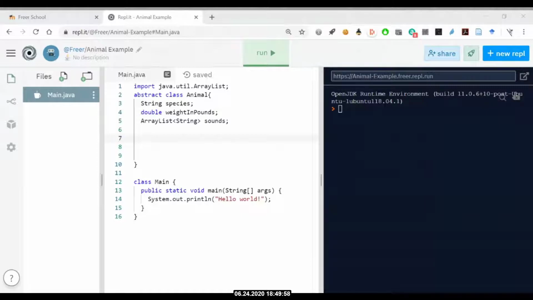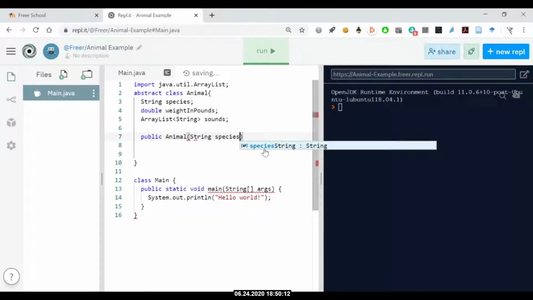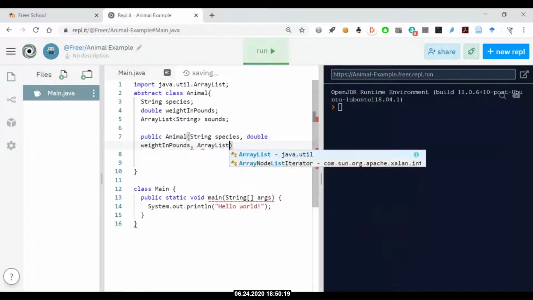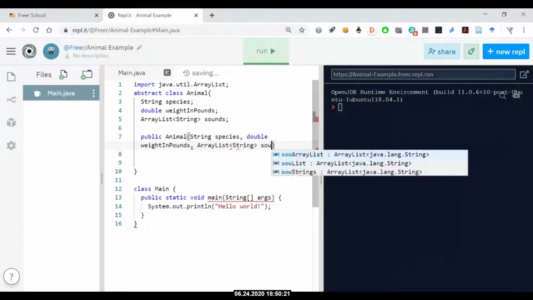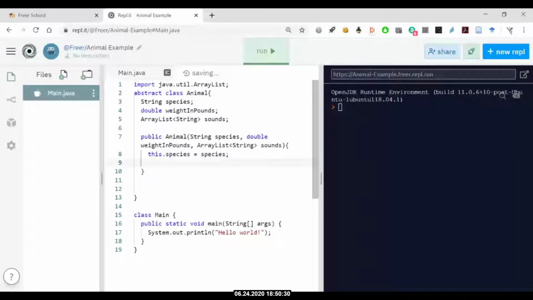Okay, so let's go ahead and make our constructor. So we can say class animal. Well, no, not class animal. Public animal, because we want this to be accessible. Then we've got string species, double weight in pounds, ArrayList of sounds, and then we can just say this.species equals species. You know, Java does have a certain amount of boilerplate.